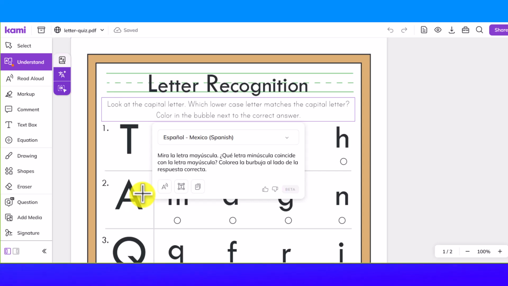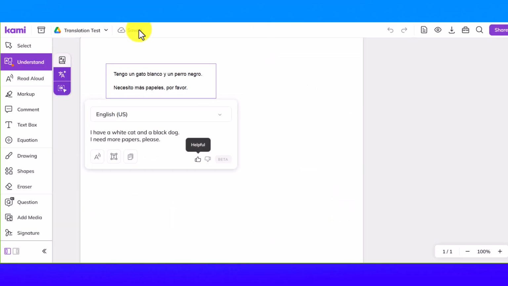So this can be a really helpful tool for parts of worksheets, individual vocabulary words that are on a sheet or something like that. It can be from a document that a student writes themselves, as I showed earlier here with our translation test. So Kami can be incredibly helpful. It is a newer feature. So again, if the AI is right, give it a thumbs up and tell it it's helpful. If it is incorrect, please give it a thumbs down and say it is not helpful so that the AI can continue to improve to help our students.